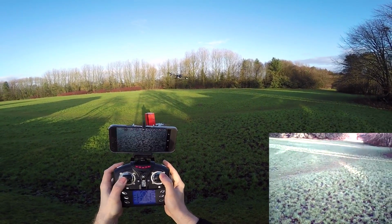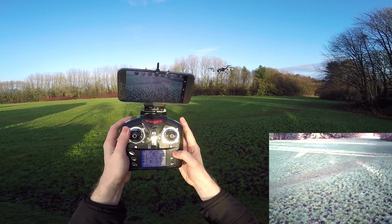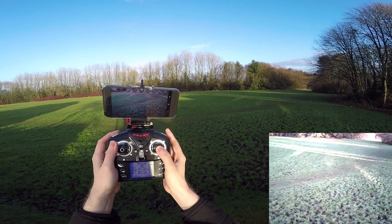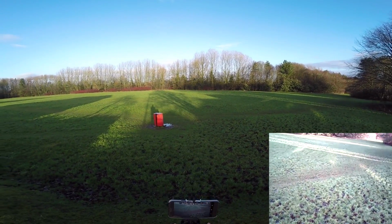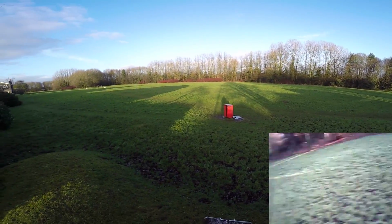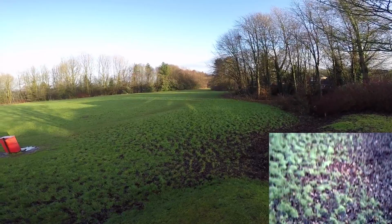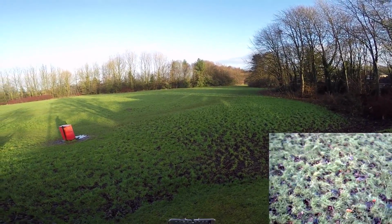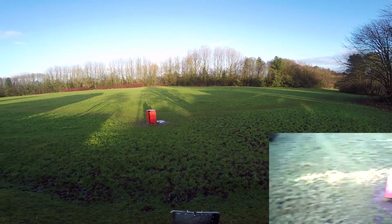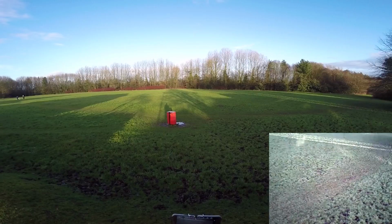Now I believe that if you long press the 100% trim, then that will send it into one key return, and then if you long press the LED, that should send it into headless mode, but I'm not a big fan of either of those functions, so I'm not going to do that. As for the range, you're going to want to keep this one in to about 30 meters, otherwise you're going to lose your FPV signal there.